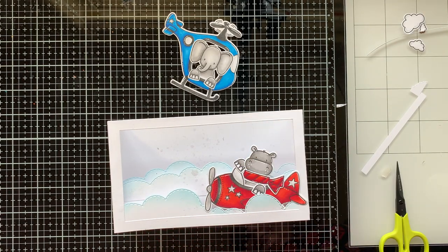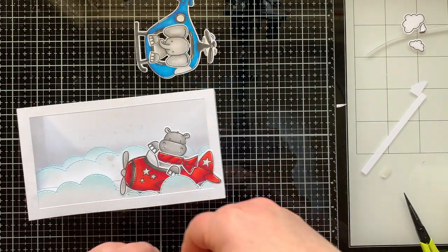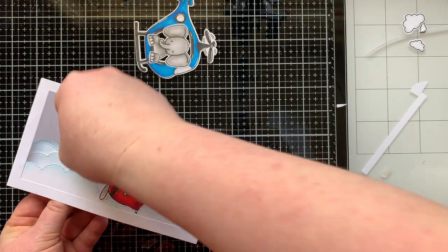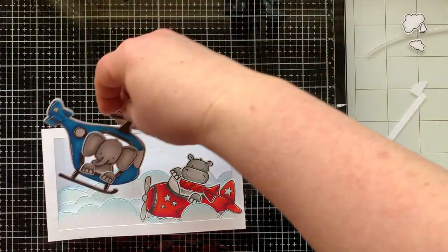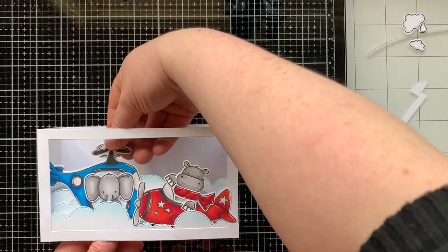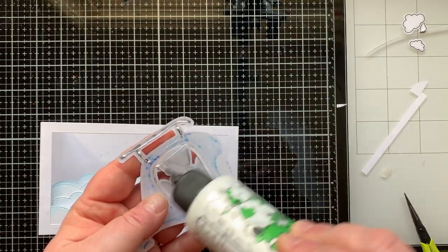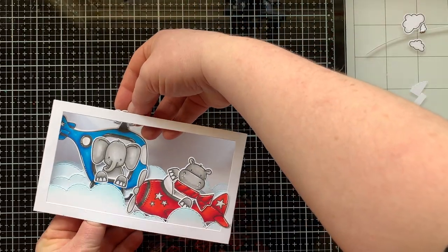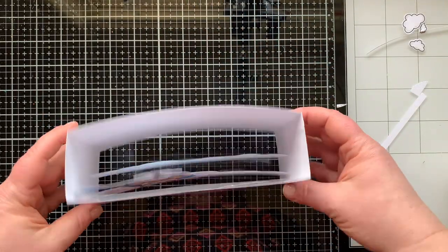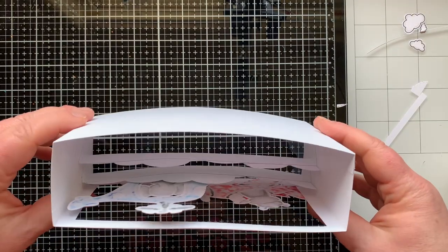I brought in one of my side panels and thought that would be a good fix to glue over the top, so I'm going to die cut another one, do the edge with the Distress Oxide ink, and spray it with my clear shimmer spray before gluing it into place. Now I don't have that line showing, and I can adhere my helicopter to the front of my first bridge. Gluing that in place, I now have my two aircrafts inside my shadow box — I'm loving it!